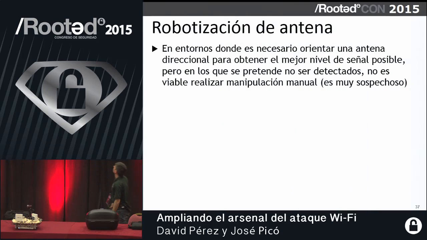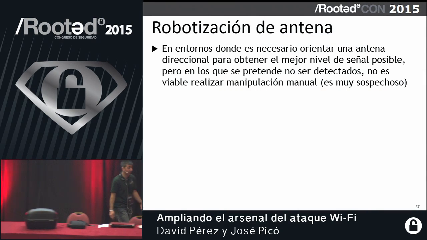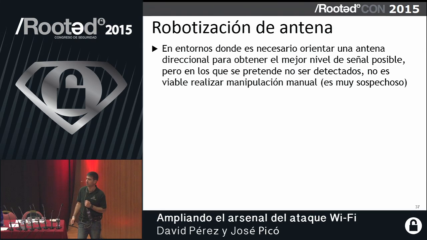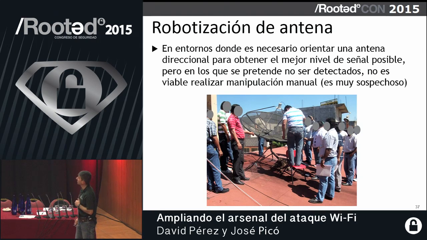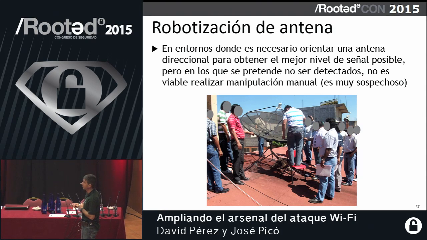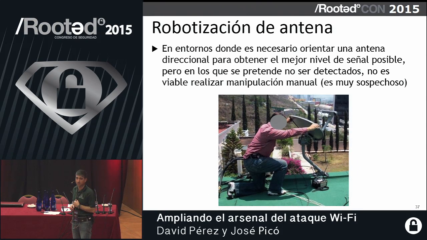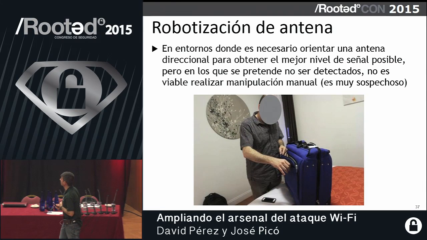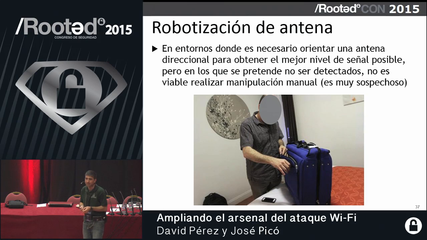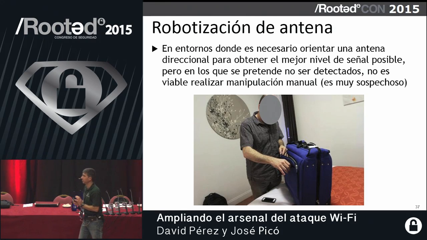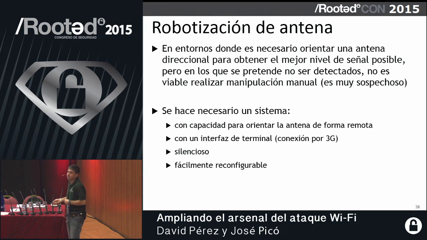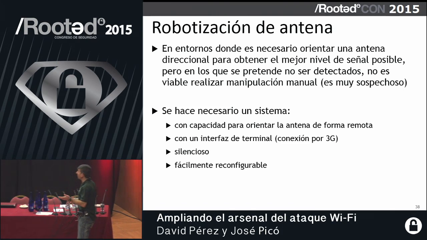We soon realized this was not a good idea, so let's robotize the antenna and continue to be discreet people. Let's avoid this kind of thing you can see on screen. We cannot allow this situation: a guy manipulating a bag in front of where the guardian is custodying the door. Let's robotize the whole thing.